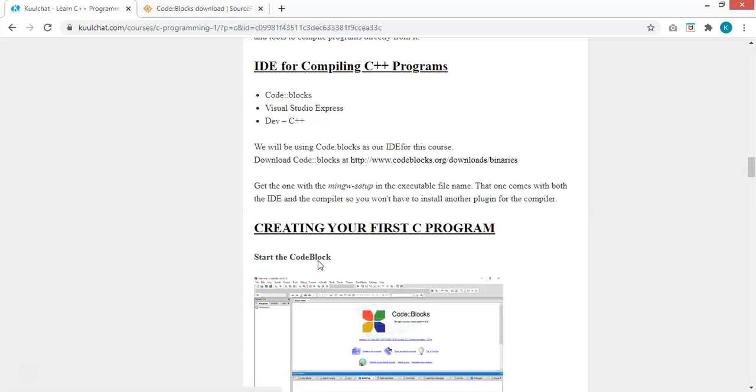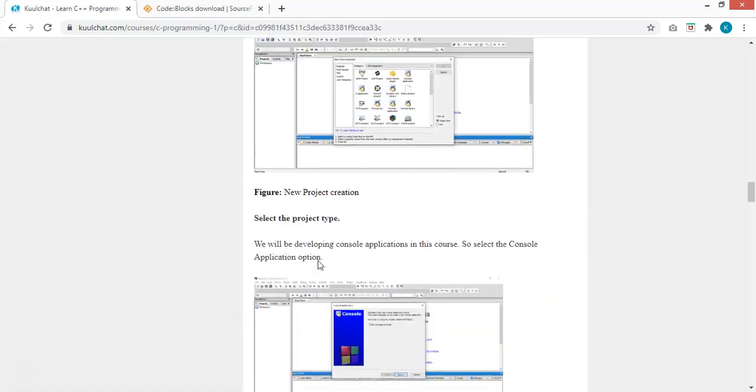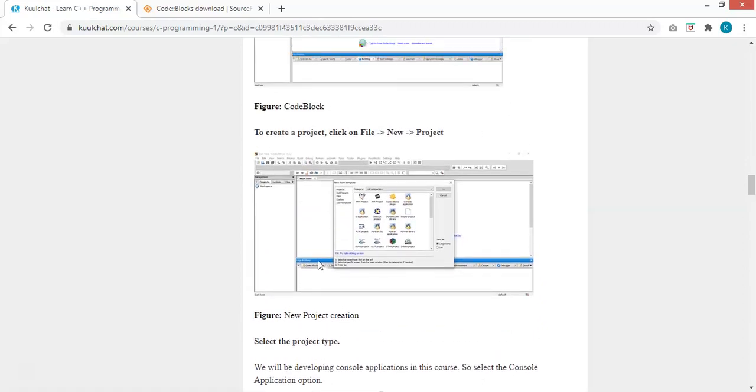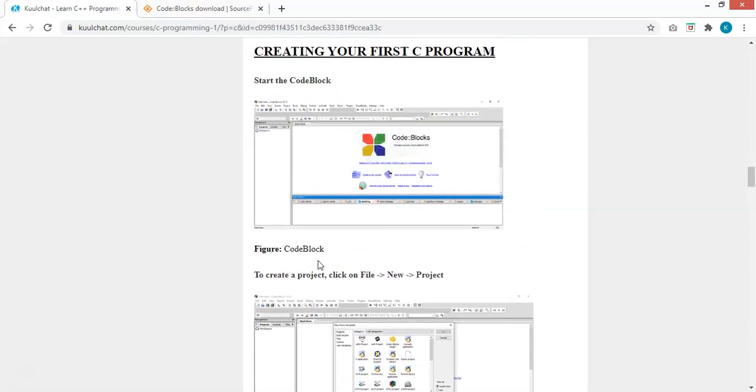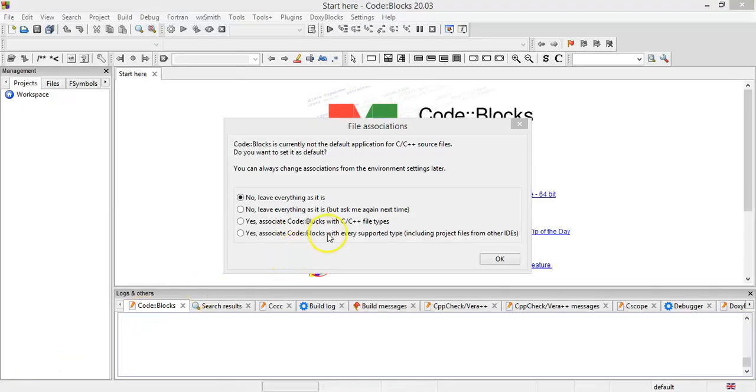So when Code::Blocks starts, we are supposed to start a new C++ project. Okay. So it says Code::Blocks is currently not the default application for source. Do you want to set it as default? So you can set it as default.